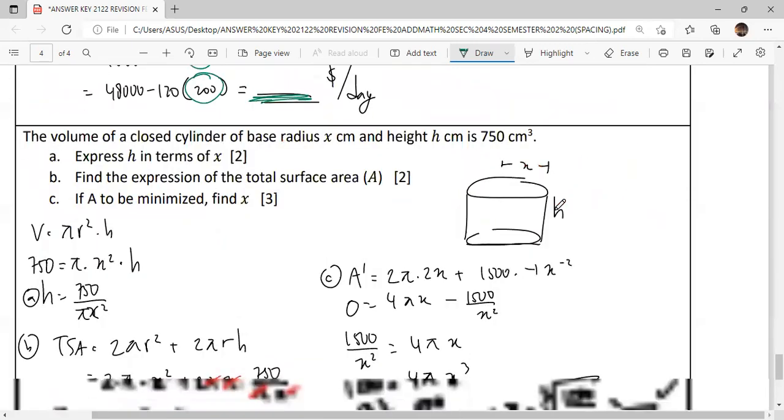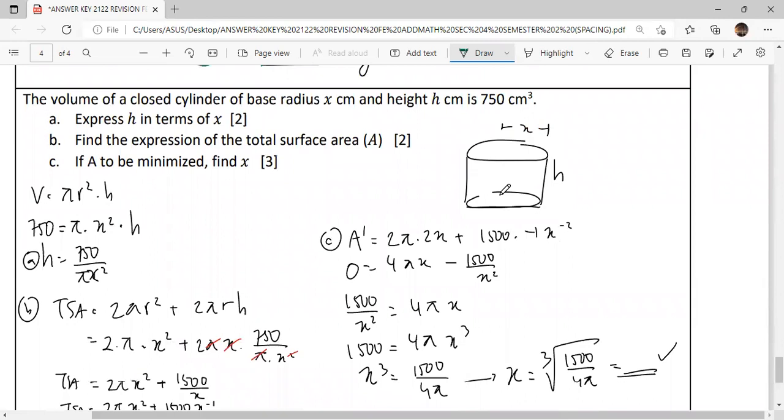Okay, next. Ini yang males capek. Ini isinya volume apa pakai? The volume of a closed cylindrical base radius of base radius x. Oke, ini radiusnya x di sini ya. And the height h is volume-nya 750. So the volume formula is pi r square times height. Base area times height. 750 equals pi times the r is x square times height. So the height will be, I just change the position of the pi and x square, 750 over pi x square. And then done. Number one done.